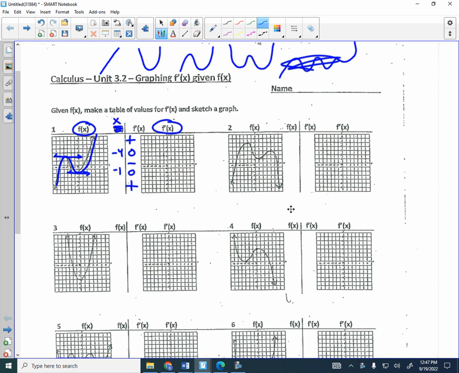Okay, so I plot at -4, I plot 0, and at -1, I plot 0. Do I start above or below the x-axis? I start above because it says positive, and I drop below. A lot of times people ask how far below. Don't worry about that right now. This is just a general sketch of the derivative. Okay?